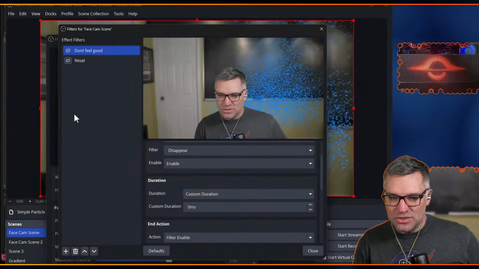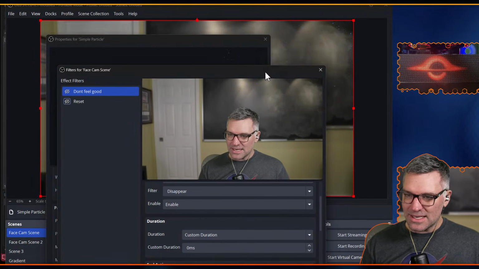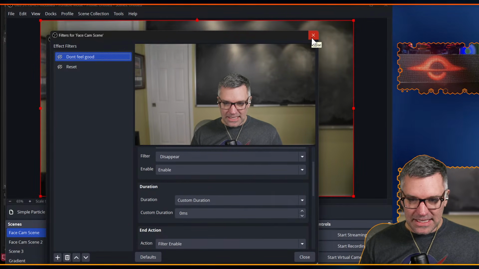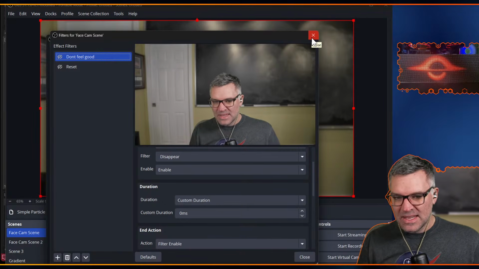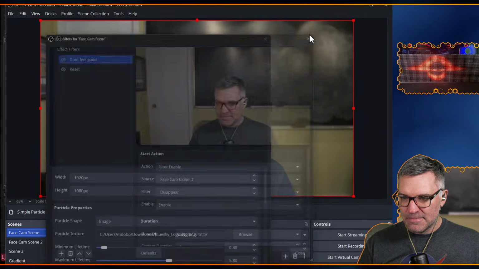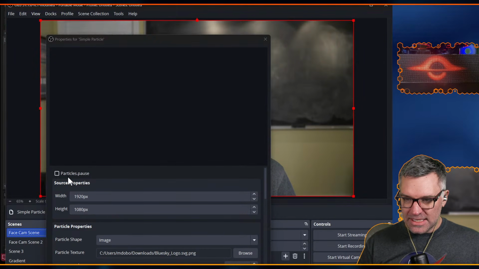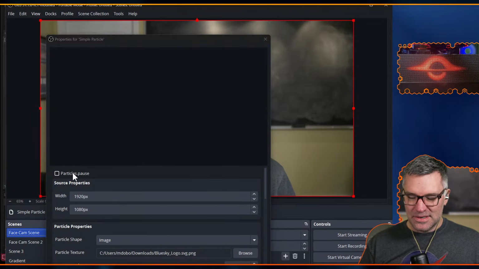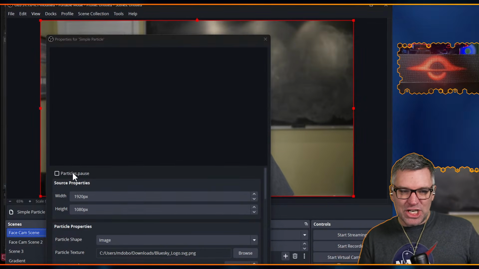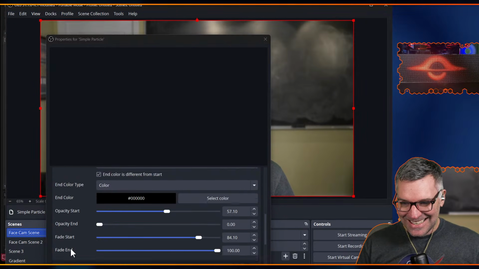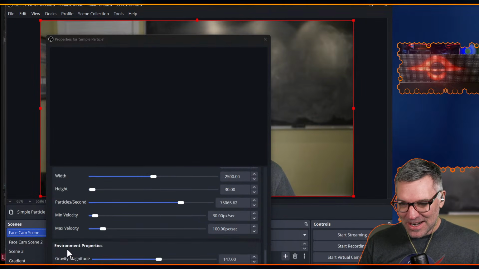Let's see. Yep, it did switch back. It switched back to the images. So that's all working. This is good. So let's go ahead and add the pause, particle pause. So this isn't really particle pause. This is particle emission interpolation pause. Maybe that's what we should name it. Maybe that would be a good name for it.